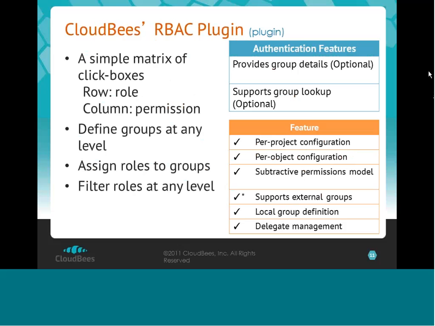For the purpose of this talk, we've focused on our CloudBees RBAC plugin. The way we went about making this is we looked around at other plugins out there, and we felt there was a shortage in terms of the feature set we thought people needed in the enterprise, and we've gone ahead and filled those in. At a very simple level, it's a simple matrix of click boxes. There are roles and there are groups, users can belong to groups, roles can have groups, and you can assign permissions based on these roles.